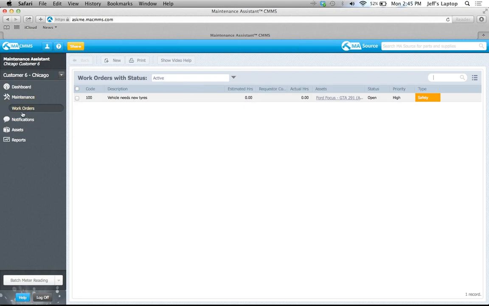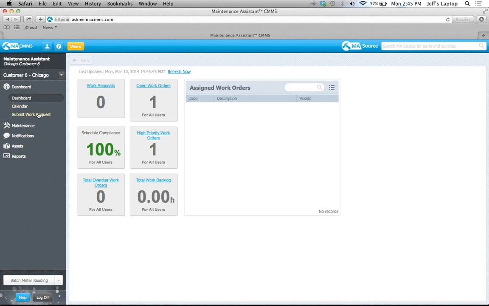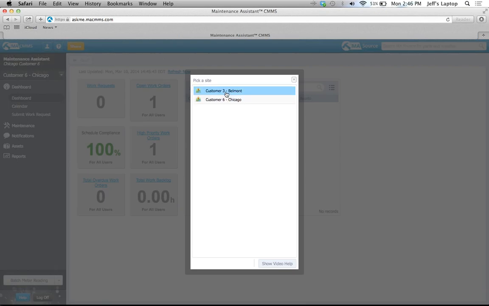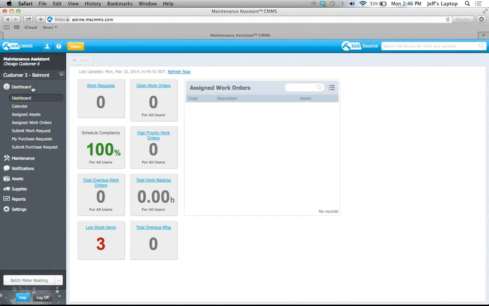You'll see in maintenance, the only thing he sees is work orders. I've configured it so the customer only sees their work orders. This is ideal for service providers. I've got this drop down above now. Well, let's flick between to the Belmont side. Let's see what's going on there. And you see all the extra menu has appeared here on the left.